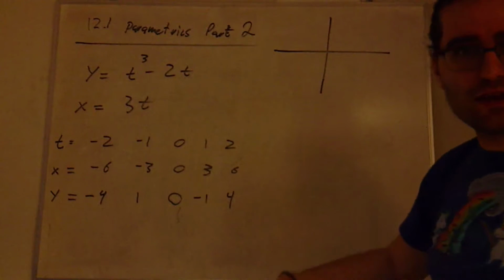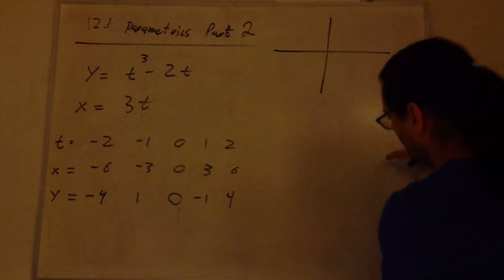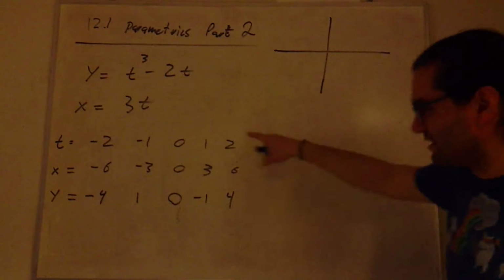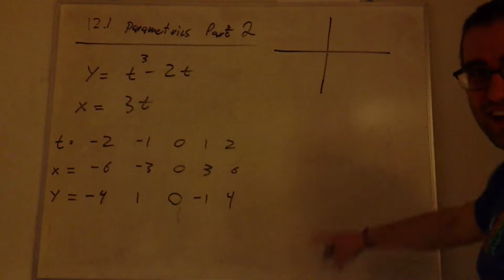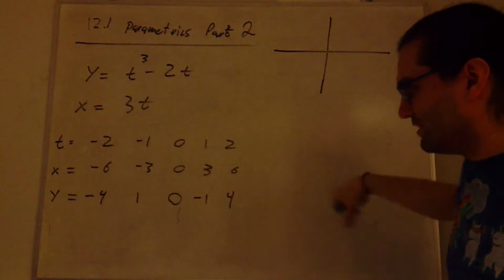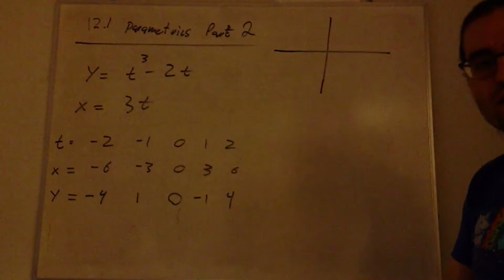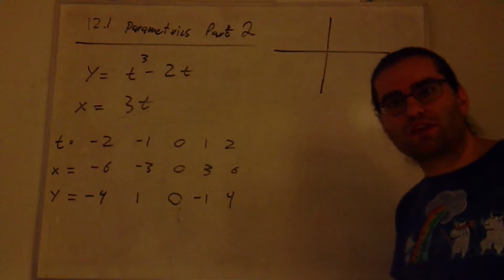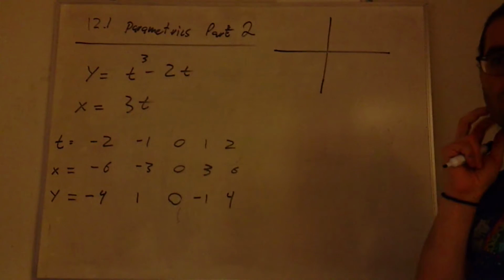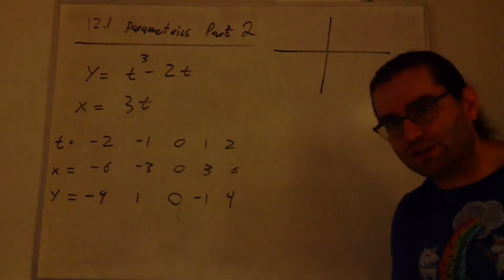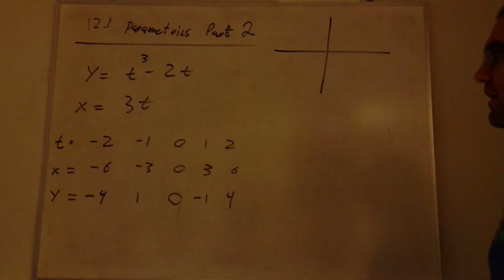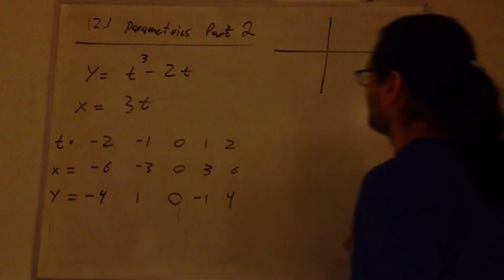Like for the last example we did in the other video, we had dots in this sort of U-shaped pattern. And we could have just connected them like a zigzag, right? It wouldn't have been correct, but it kind of looks like you should zigzag them. This is why putting them down in order is important. It's also going to help us with the orientation of the curve, whether it's moving to the left or to the right or vaguely up, vaguely down. So graphing these points in order is very important.